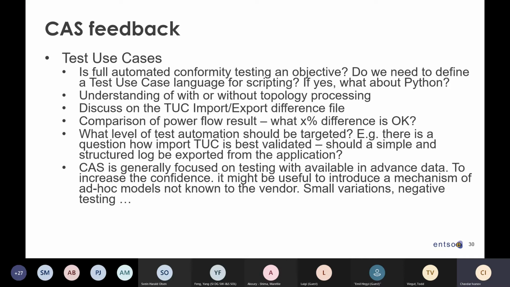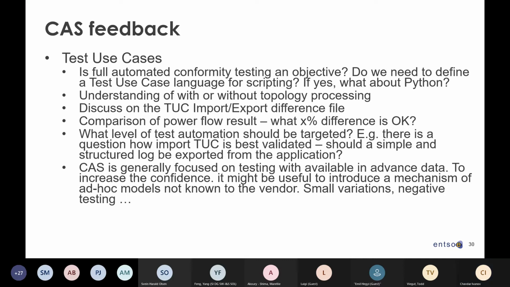But so here we know, and all of you that already passed previous conformity tests, that the effort to perform the test, to document them, and then from ENTSO-E to assess them, it's quite significant. It adds value to the end user and to the vendors. That's, I think we can say, but we don't want to continue that forever in a pure manual way.